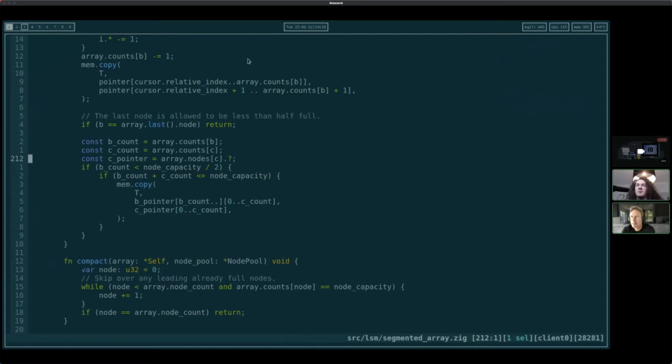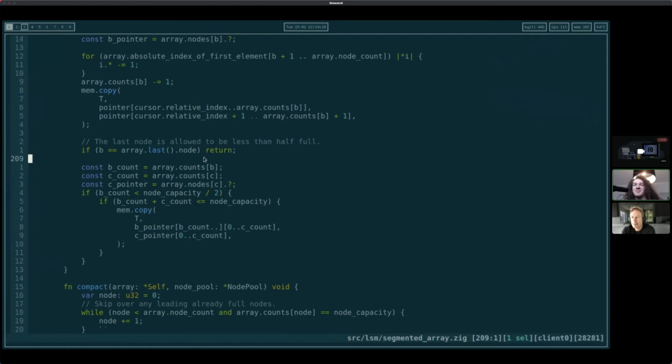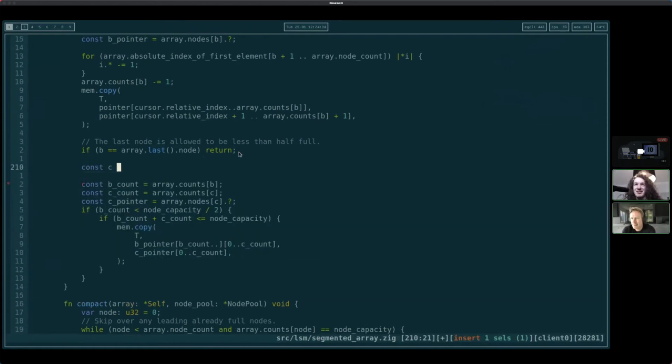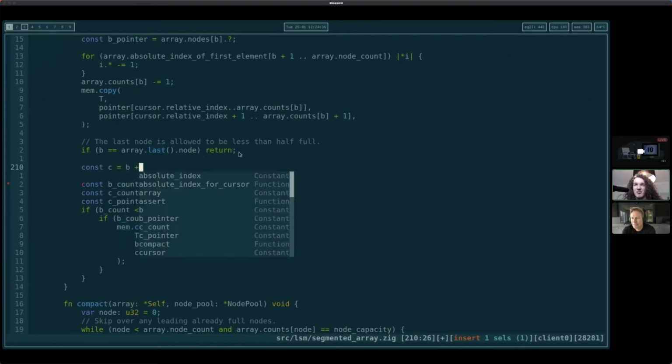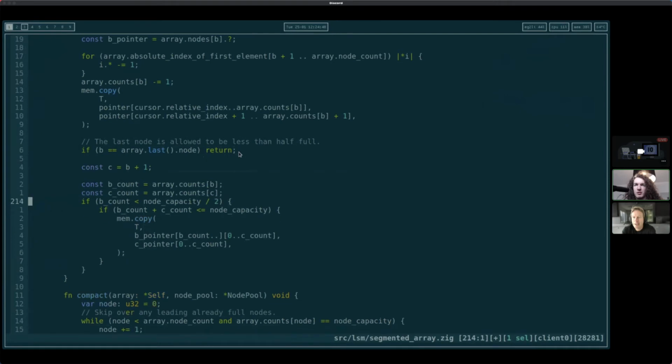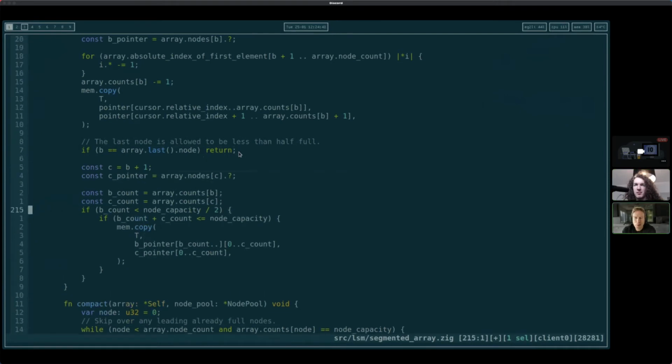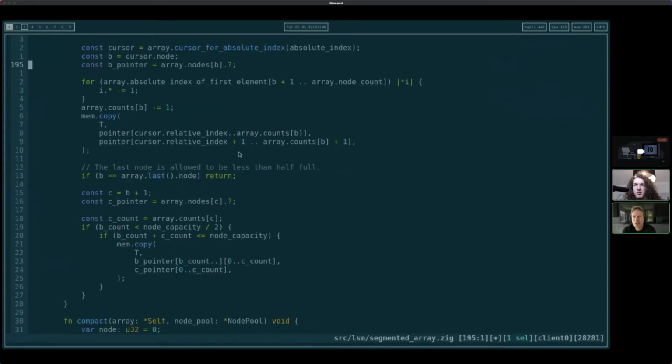Is it higher up? No, we don't. Okay, I think we should do it like this then. C equals B plus 1. And we can hoist C pointer up there, and B count right to the top because we actually use it.